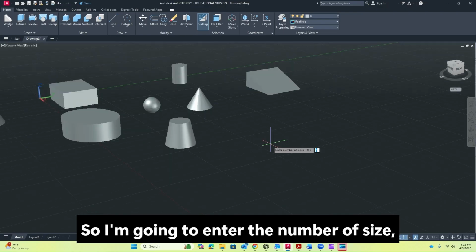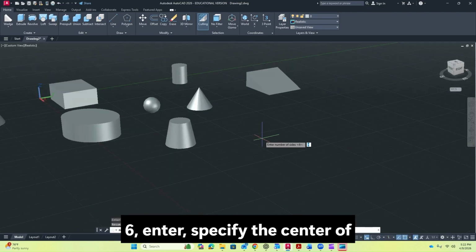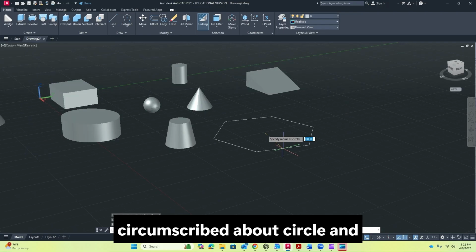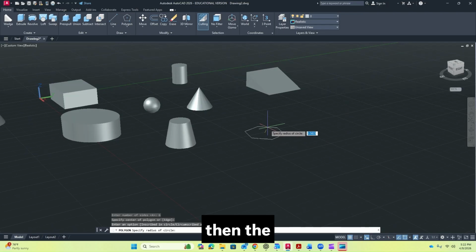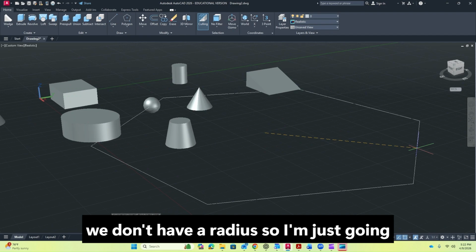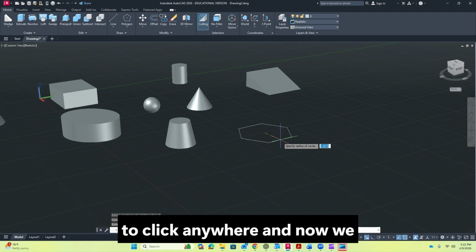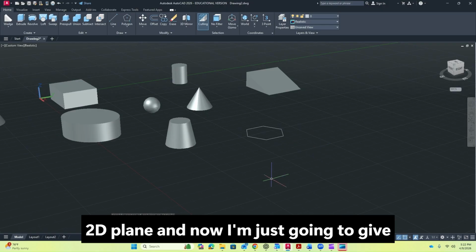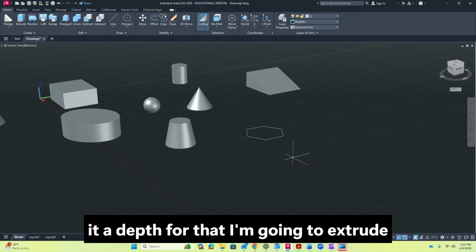So I'm gonna enter the number of sides, 6, enter, specify the center of the polygon. I'm gonna select circumscribed about circle, and we don't have a radius, so I'm just gonna click anywhere, and now we have our hexagon in the 2D plane, and now I'm just gonna give it a depth.